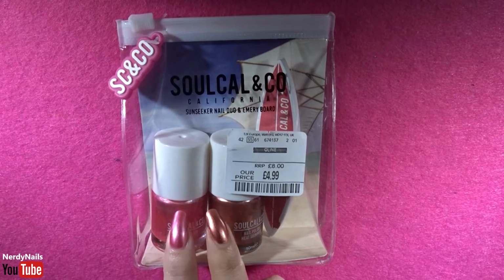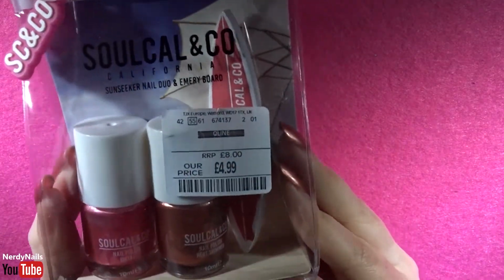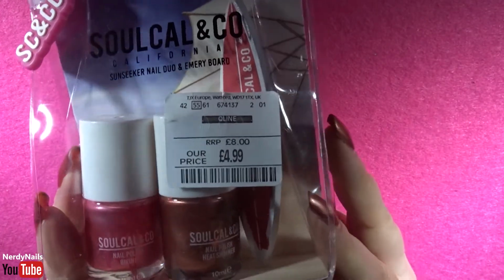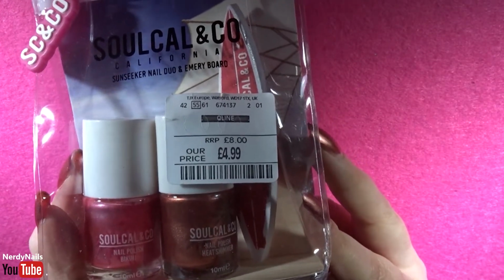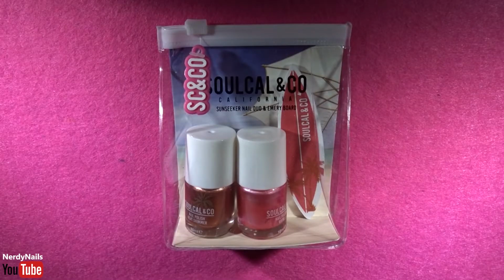So as you can see from the label, the retail price for this was £8, but I paid £4.99. So I thought for what you got for £5, this is a nice little cute bundle of nail polish and perfect for summer that is just around the corner. Even the packaging is really cute. I really like the cardboard piece of paper of the beach and the surfboard and the two nail polishes.